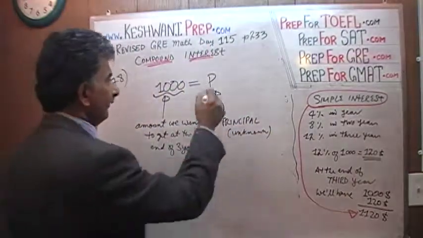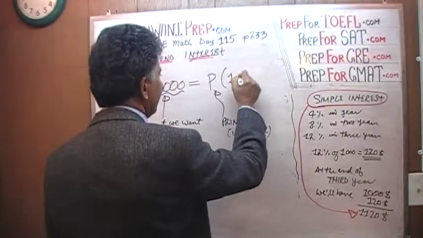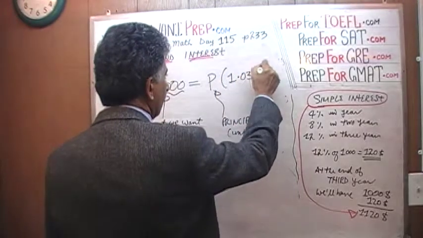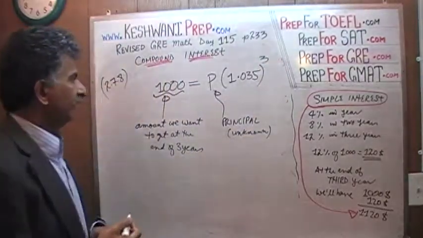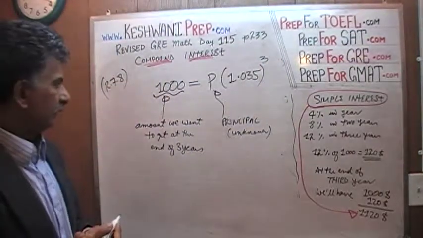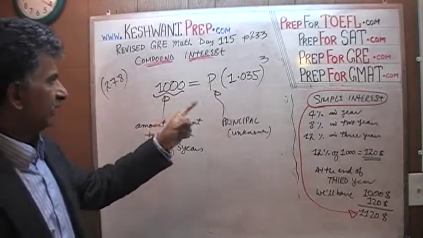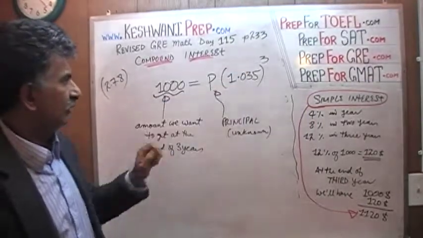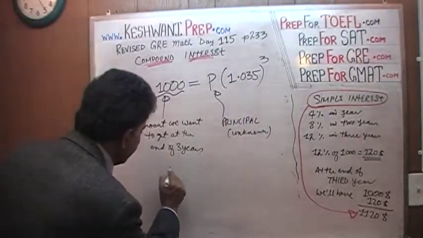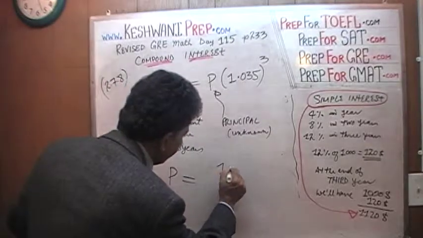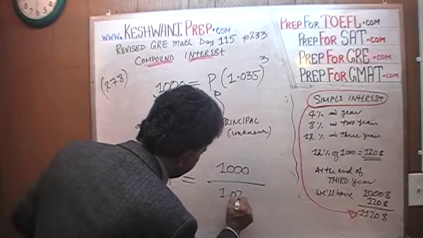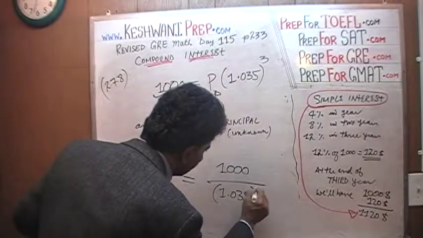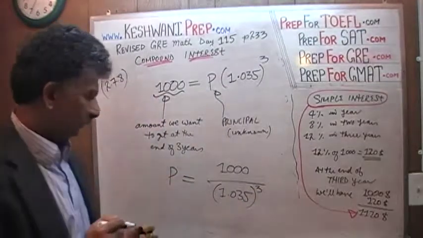How much should we invest, if the bank pays us 3.5% interest, and we're going to keep the money for 3 years. That's it, we have to solve that for P, that's all it is. If you divide both sides by 1.035 raised to the third, that's your P. P here is 1000 divided by 1.035 raised to the third power. And that's all.